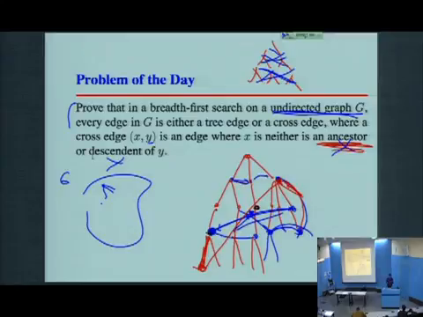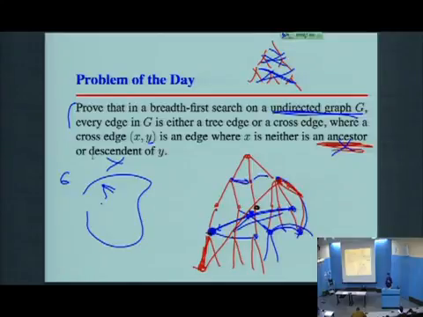And in this case, my proof is going to be a case analysis, okay? Where I'm going to say, what are the possible places where it can go? Could it go to an ancestor? No, it can't, because that's a contradiction. If the graph was like that, this edge would have been discovered there. And it can't go to a descendant, because if so, then we would have discovered its parent then.